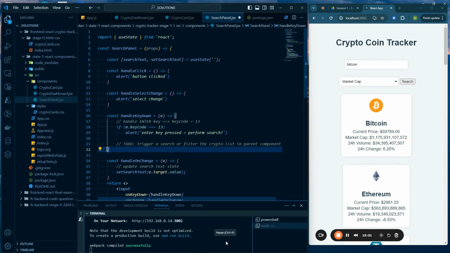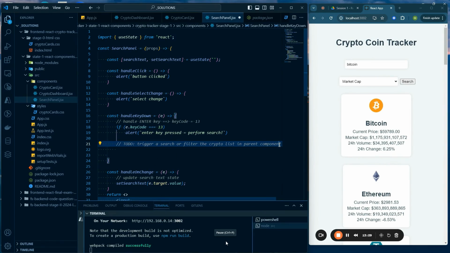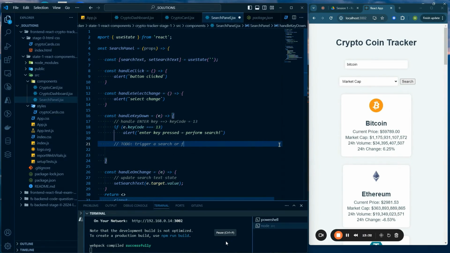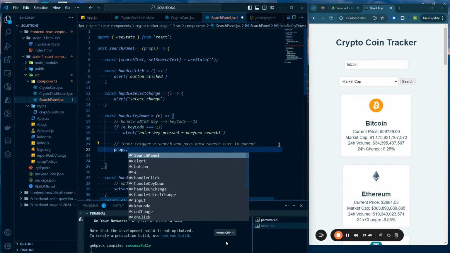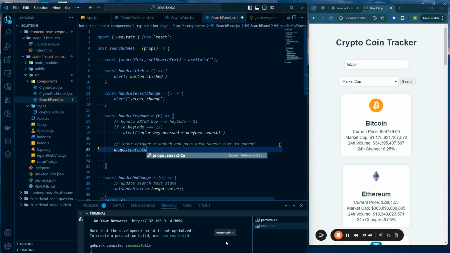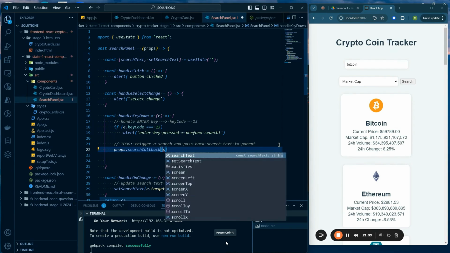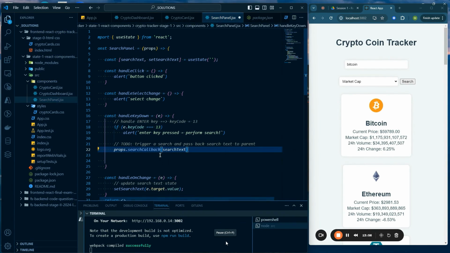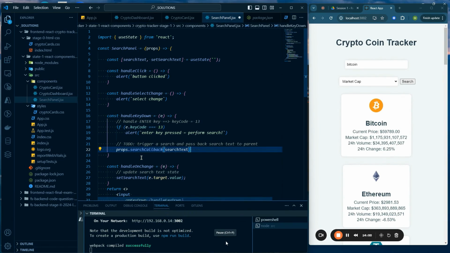So what we want to do is in our handle key down, in the case where enter has been performed, this is where we want to trigger that little function call because we want to test that it's wired up first. We need to call the callback here. And eventually, we need to pass back the current state of the search input text box. We need to pass back the search text to the callback eventually. But let's just see if this is working first. Props.search callback and the search text, which is in state. So let's try this out. I'm going to hit enter here.